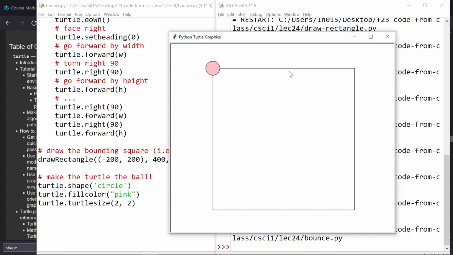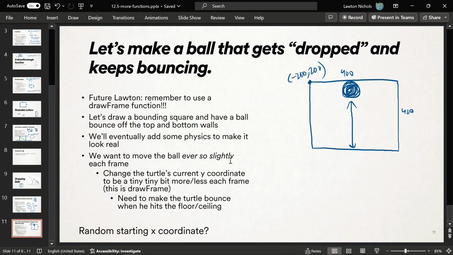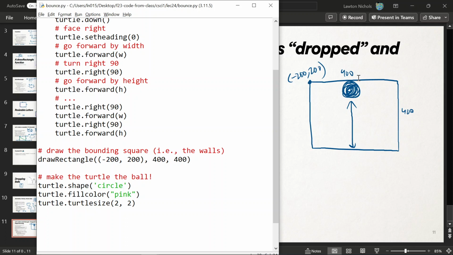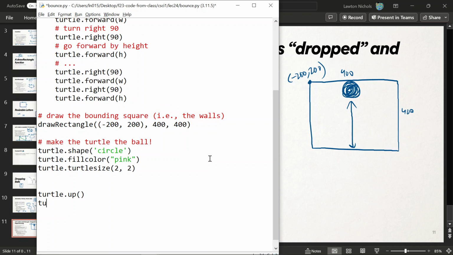Let's move him to the middle somewhere. So we got to make him go to somewhere. Okay? Does that make sense? So let's see here. What we'd like to do is tell the turtle to go to this spot, which is the x coordinate is 0, but the y coordinate is something. Maybe it's 200? Let's try that. Don't make any marks either, turtle. Turtle.up, and then turtle.goto 0, 200. Is that going to work?